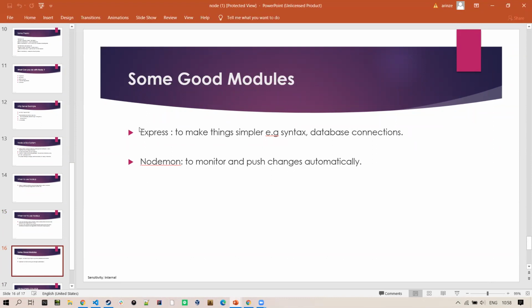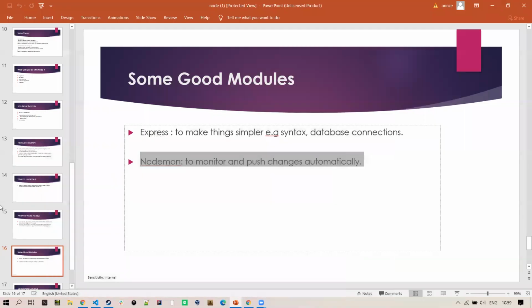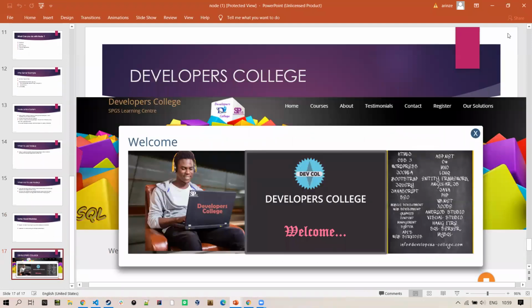Like I mentioned, we will actually use Express later on, and maybe we would use Nodemon. I don't know yet, I didn't actually plan that. But basically what Nodemon will do for you is this: when we run node index.js, if we had installed Nodemon and we make changes here, we would not need to restart this server manually. Nodemon will automatically do it for us. So I think I'll probably add that to our classes. So that's the basic introduction to Node.